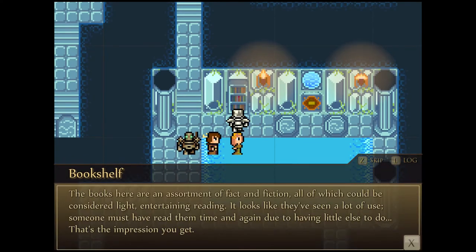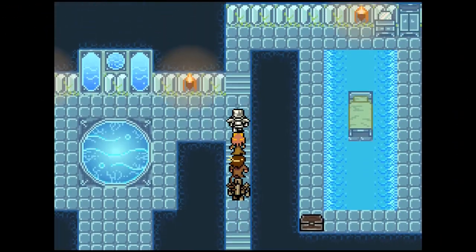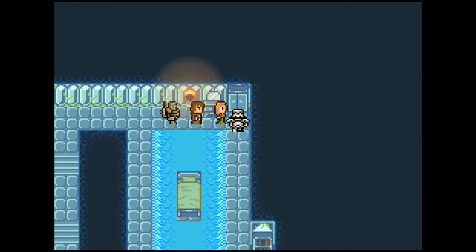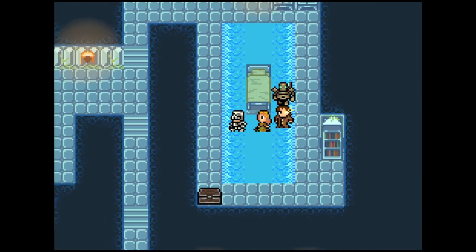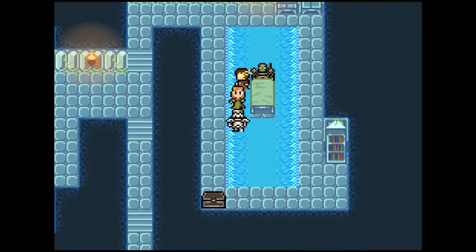The books here are an assortment of fact and fiction, of which could be considered light, entertaining reading. It looks like they've seen a lot of use. Someone must have read them time and time again due to having little else to do. That's the impression you get. So you get the impression that Emela is a loner lady, and she's got nothing to do. Also, can you get to your clothes? No, you can't. That would be very perverted. Can I go to your bed? No, I can't. That just happens in Pokemon games, where you sleep in beds.